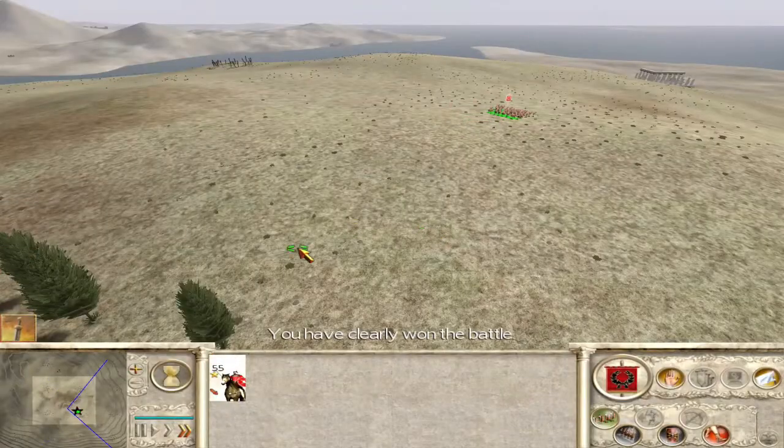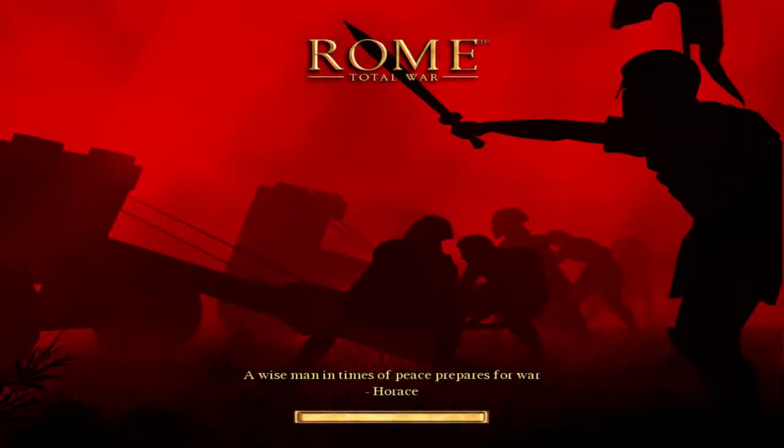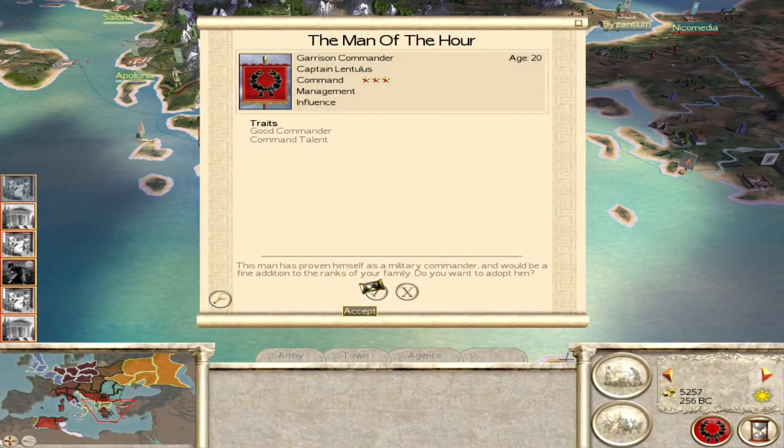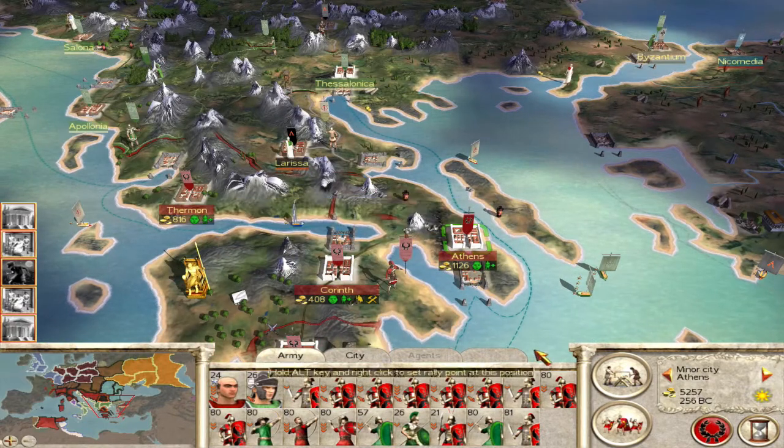There we are, fine. Oh, no. Apparently they can't kill him. So my general was defeated in a grave victory by that, apparently. Another man of the hour. It's taken. They're pretty good as well. General. So we've got two generals in this army.